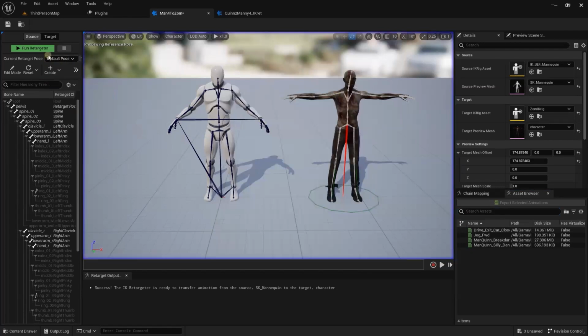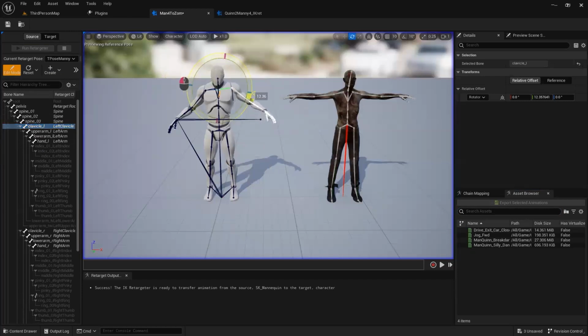I could have selected T pose there, but I'm going to show you the way to create a new one. I'm going to change this to T-pose Manny. We'll still have the default pose if we want to bring anything over from another character that has an A pose.